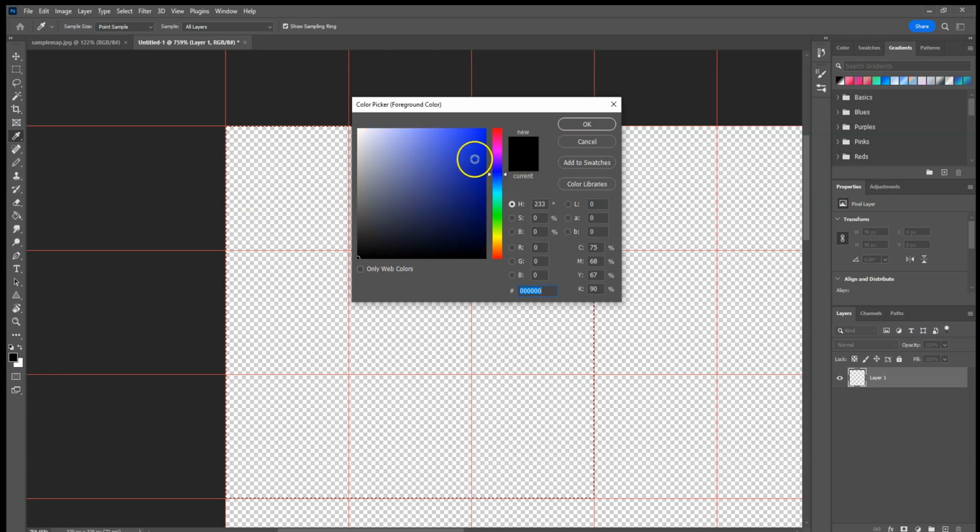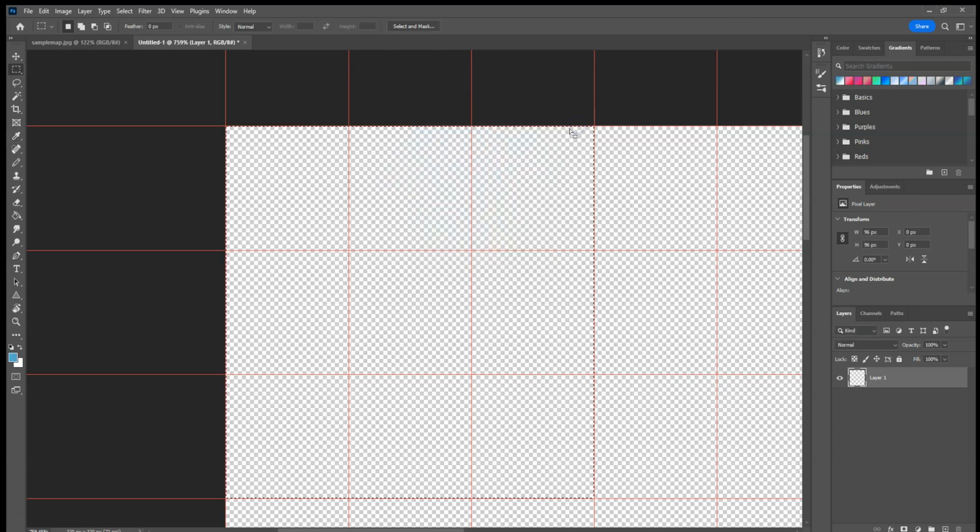So I'm going to go ahead and find a blue. And I don't actually want to do too dark of a blue, because remember, dark blue indicates typically deep water. So I'm actually going to take this down a little bit in some of my blues and find something that's not super saturated, but also is not super dark. And then you can play around to find the blue you think works best for you.